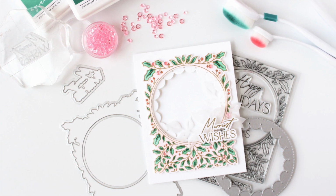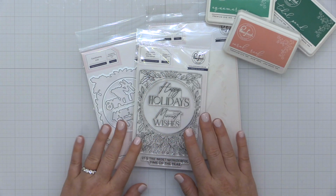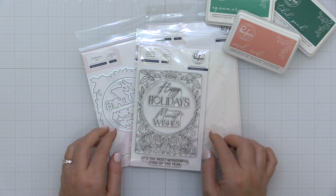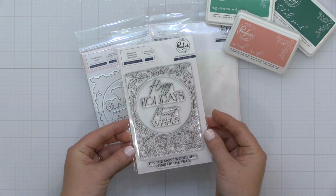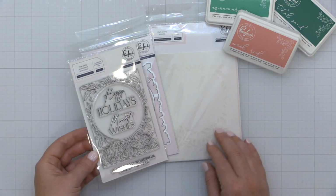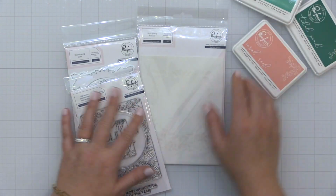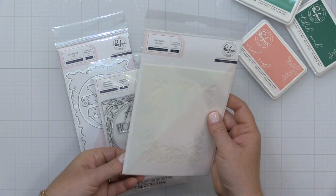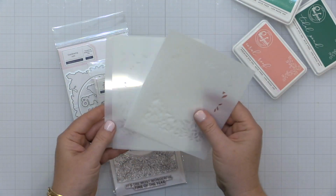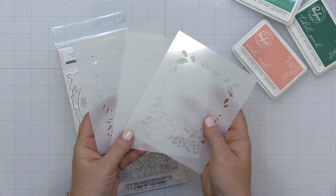Today I am creating this beautiful window card featuring the Happy Holidays circle frame stamp set, coordinating die, and coordinating layering stencil set. This is a really beautiful stamp, and I love holiday greenery. It is like one of my favorites. And I'm going to be creating a stained glass effect today using the coordinating stencils.